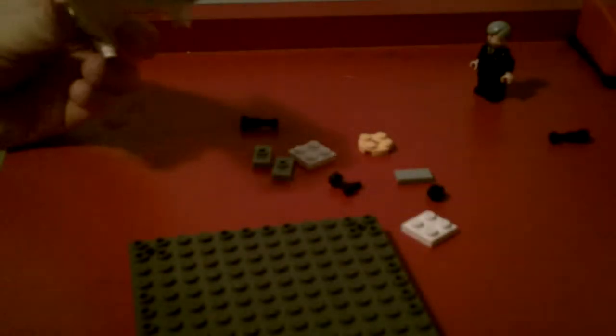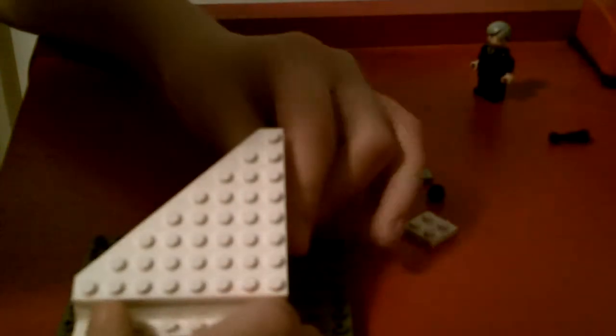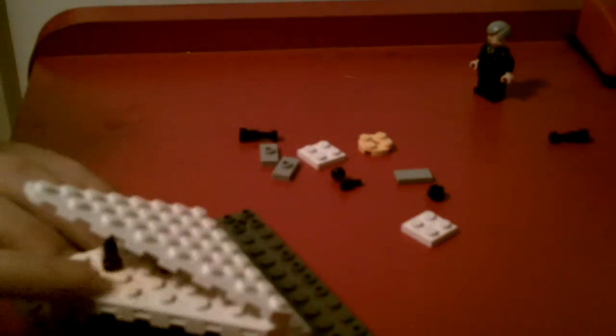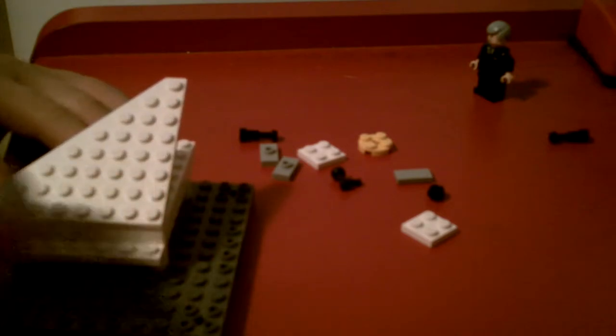Now we're going to find where we would put it on our base. Sit your base down and move it around so it's not going off the base but it's still on there. Pretty good — push it down onto the base so everything is there. Now it does look like a piano. You have your hood, all the strings would be right in there, and then you have your keyboard lined right there.